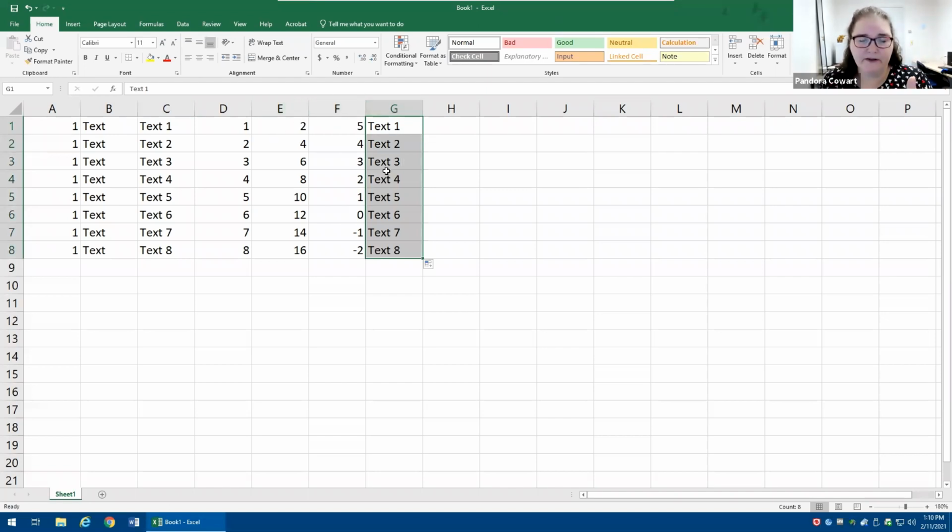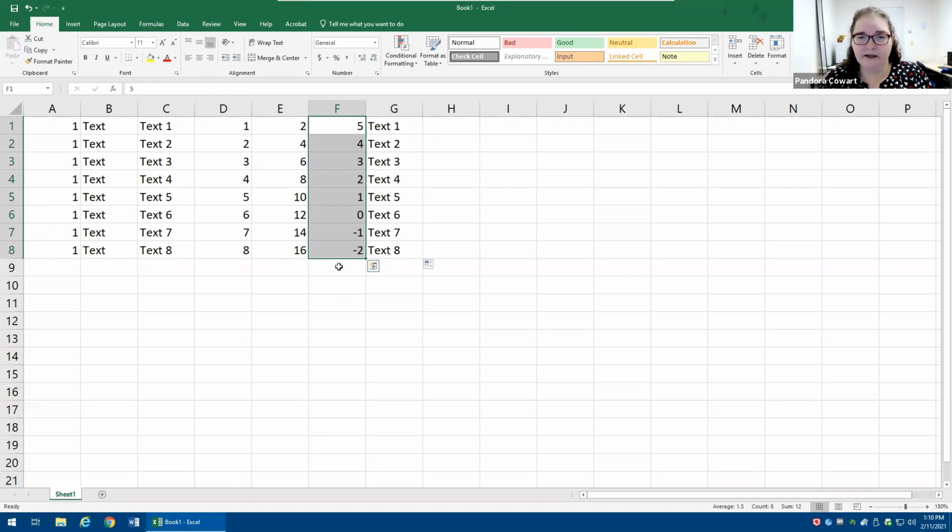So if this is the first one you've done, right? When I double clicked on that first one, it wouldn't have gone anywhere. It's looking at this column to figure out where it's going to be. If there were blanks in here, it might stop at the next blank. It may not fill all the way down. But it usually picks up the whole data set and will go down as far as you need it to.